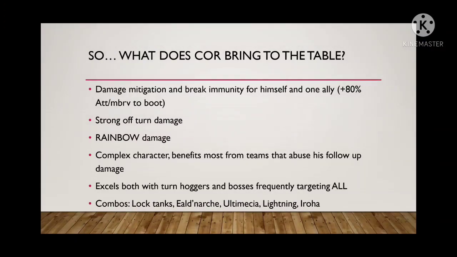Obviously, with experience from Terra and Young, this will notably mean that he excels with turn hoggers, but due to the fact that he also does his preemptive strike twice when the boss targets all, and he does it regardless of whether the boss is actually disabled or not, Cor does perform very well also in fights where bosses get multiple turns, or the bosses frequently target the entire party. Some notable combos will work really well with Cor.